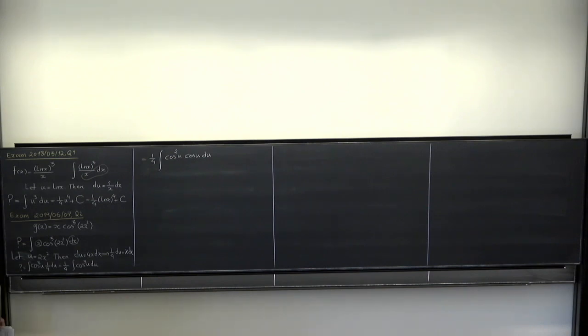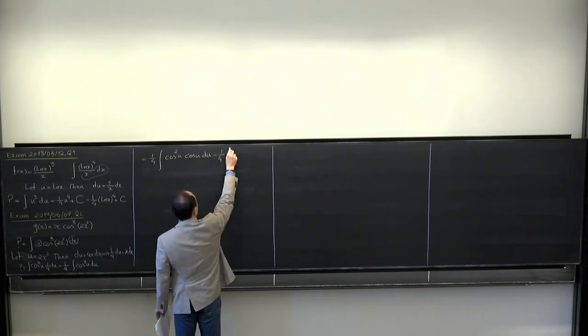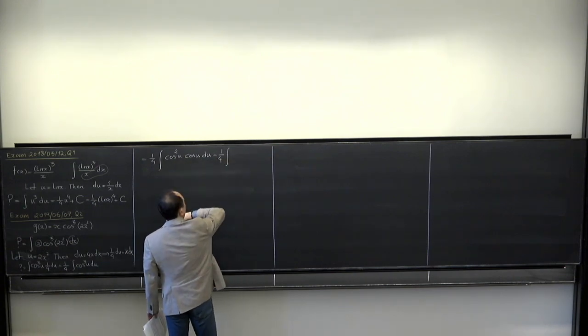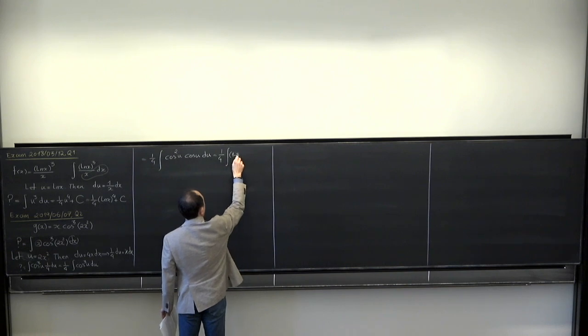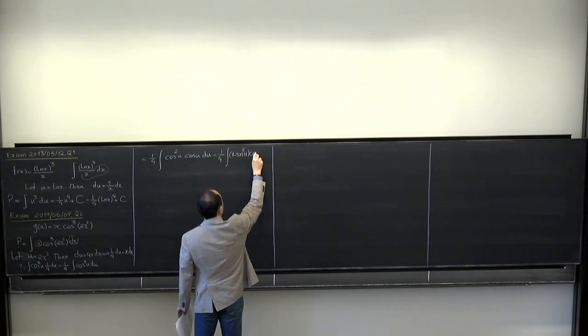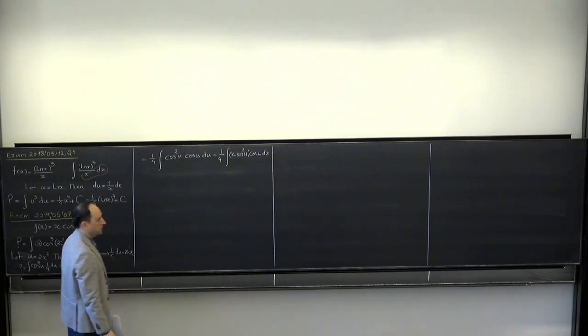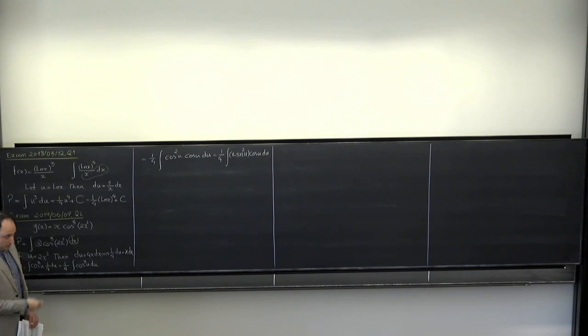No ideas? So you can write this as 1/4. Instead of cosine squared, I can write 1 minus what? Sine squared. Okay, times cosine u du. And then again I ask you, why do you think it is useful now? Now it is clear why it is useful. Because if you just followed what I told you about the rule of thumb, you immediately realize what's happening, yes?